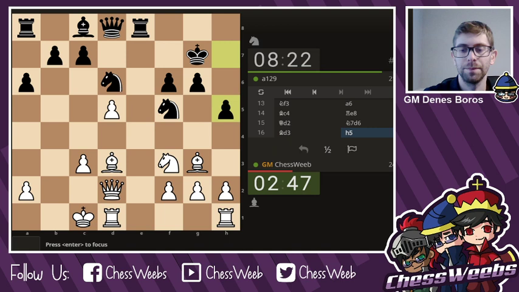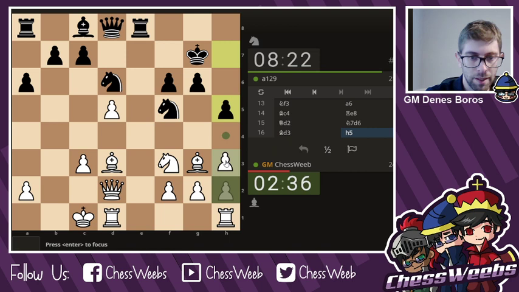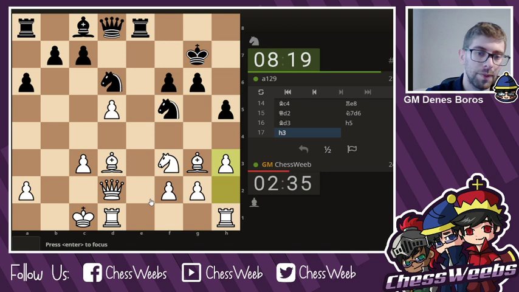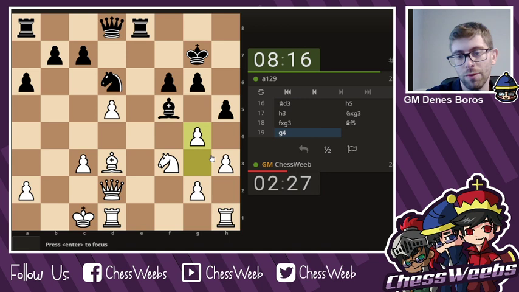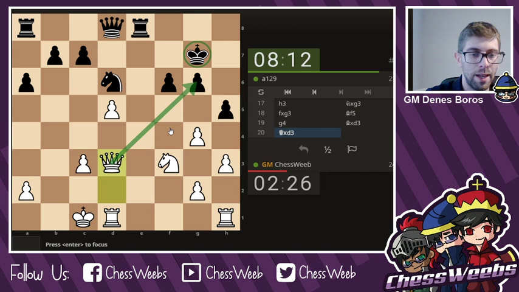H5. Interesting choice. I think I might go h3. Hide the bishop and such takes. I don't really mind that one because I want to break with g4 anyways. Let's see, takes. Nah, I'm gonna go g4. Any exchange is fine as long as my pieces are close to this king.